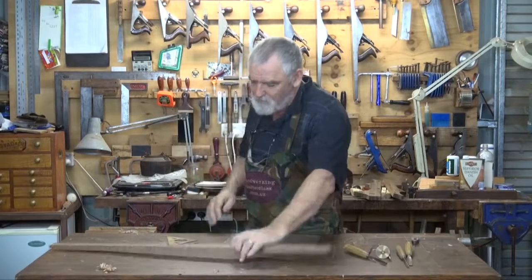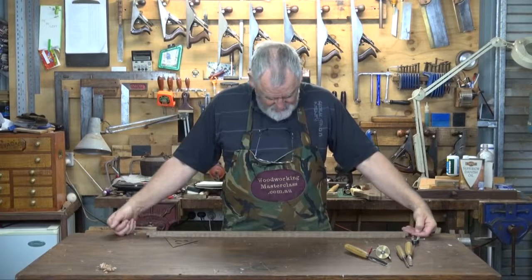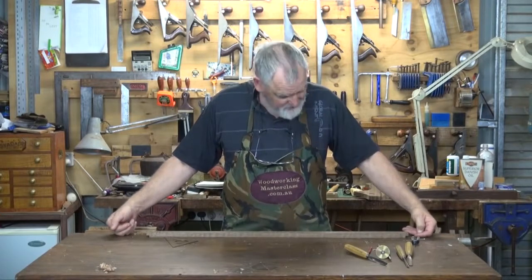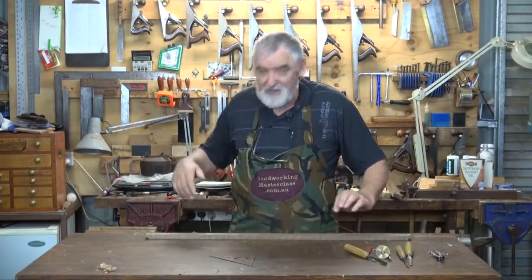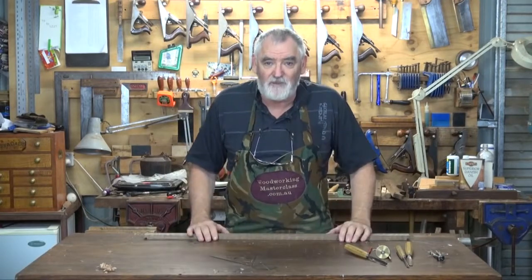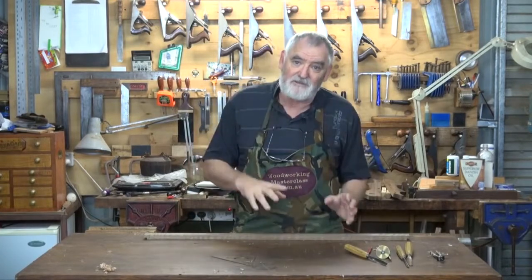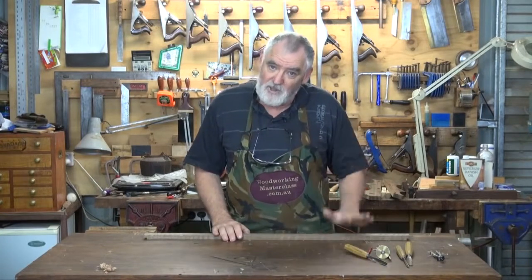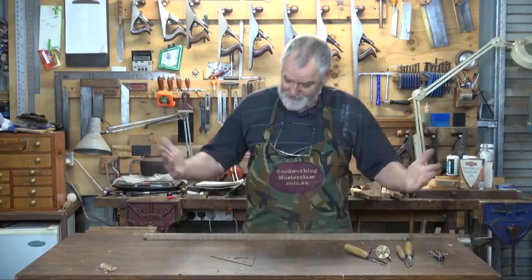The other thing I like with this is you only need a few carving chisels. I'll time-lapse this because I think it's going to take me around 45 minutes or maybe a tad longer. I know I did one many years ago — I tried it in a softwood. In Australia it was white beech, which is very similar to lime or basswood. And then when I actually came to do the carving itself, it was in spotted gum — a very hard eucalypt. When I was doing it in the softwood it took me 20 minutes. When I did it in the eucalypt, it took me three hours. So go figure.